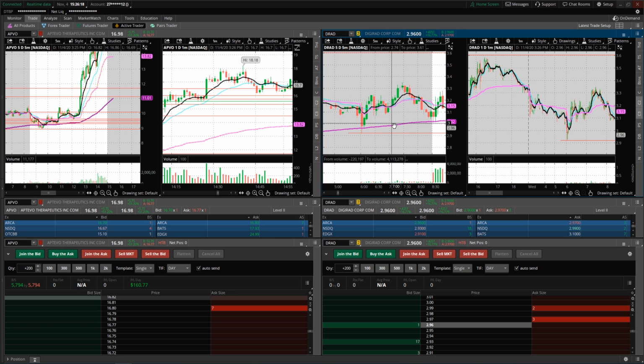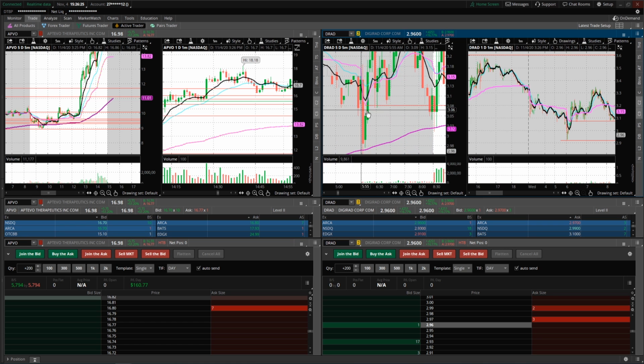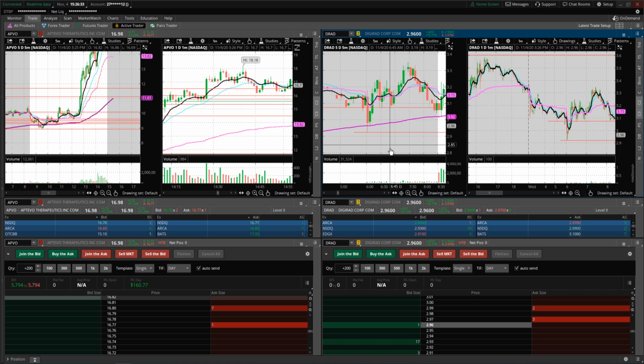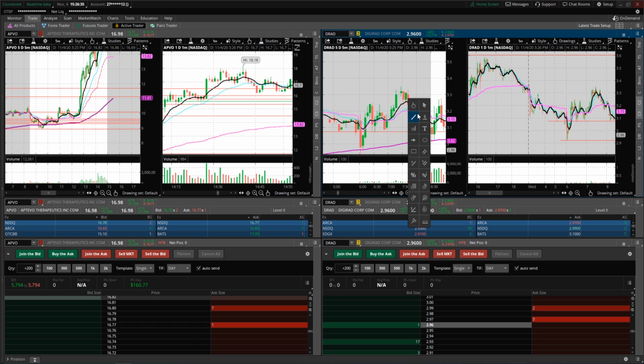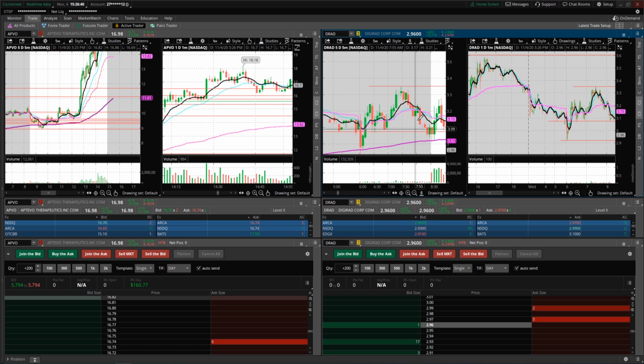And then I also would have seen this and marked it, because you can see the reason why I'm marking this right here is it was kind of touching. We could even extend it all the way over here. Touch, touch, touch, touch, touch. These are all just kind of support down here, so we'd be paying attention to that. We'd also be willing to consider that a level of resistance going into market open. So if it immediately looks strong out of open, we would be able to look for, say, a micro pullback off of 335.